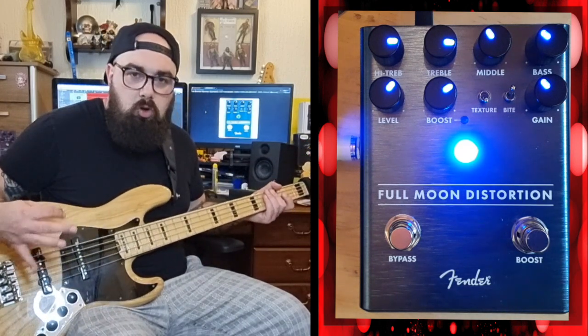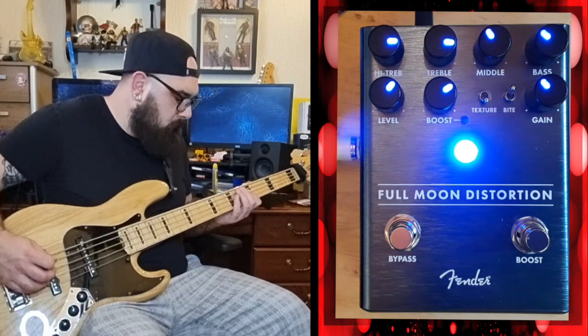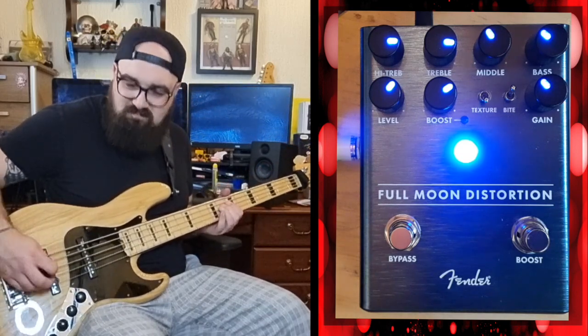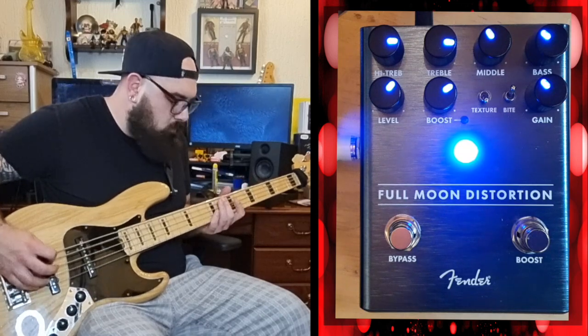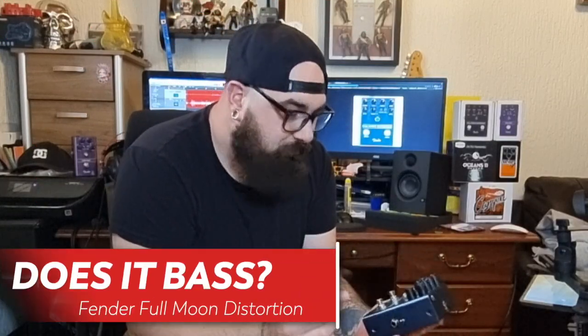So you get some really raunchy, dirty, rocky, preampy tones out of this one. Who needs an amp? So the Fender Full Moon Distortion. To ask the question I'm always asking, does it bass? Oh God, yes it does, and I could not be happier with the fact that it does. Not so much as a bass distortion, which it does work perfectly as, but just as a straight-in preamp in general, you can really get some of those gritty, rocky tones out of it.